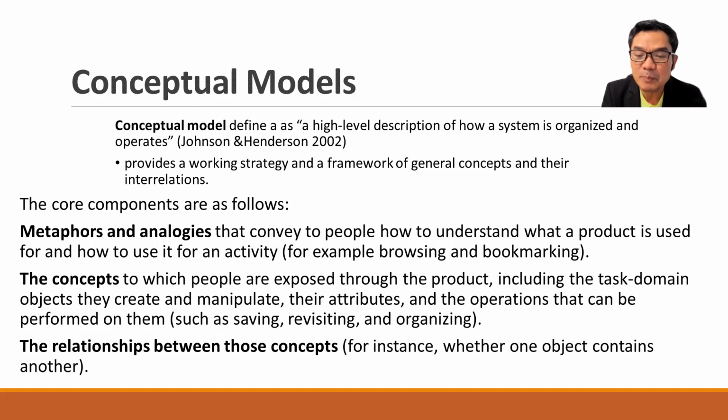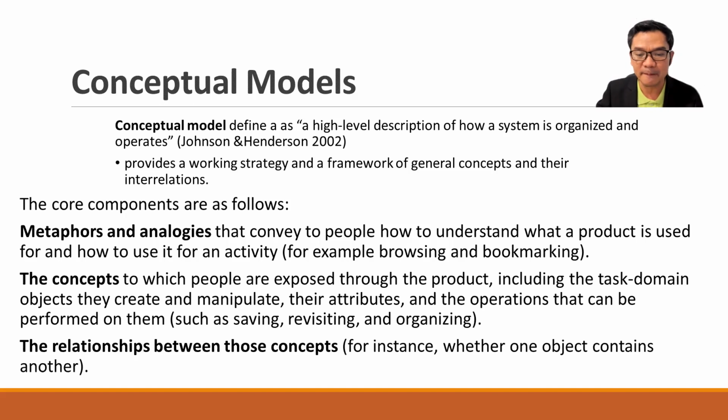So the concepts to which people are exposed through the product include the task domain, objects, their attributes, and the operations that can be performed on them, such as saving, revisiting, and organizing. These are existing concepts in the office. We translate them into the computer, where we now look at our screen as a desktop. And later we have the relationships between these concepts, for instance, whether one object contains another. For example, our folder contains files, which is how the interface of the computer is organized and conceptualized. So actually, it all started with the conceptual model of an idea, which your expected user can relate to through analogies and metaphors.